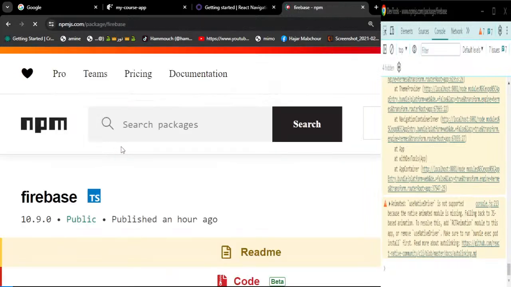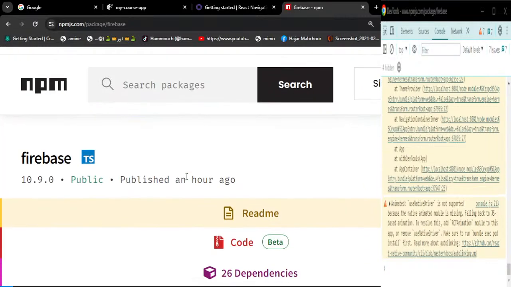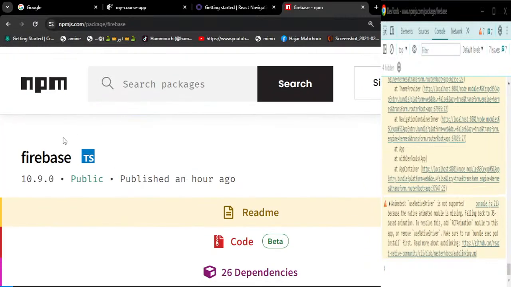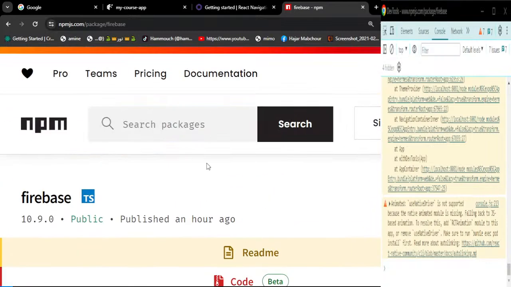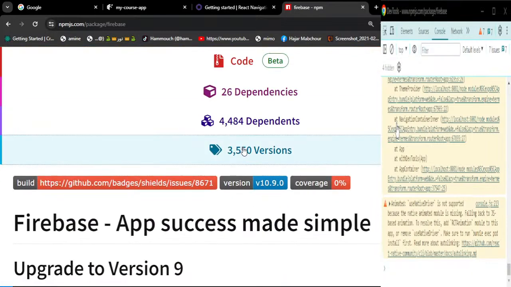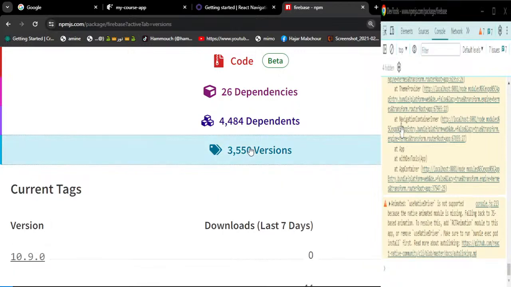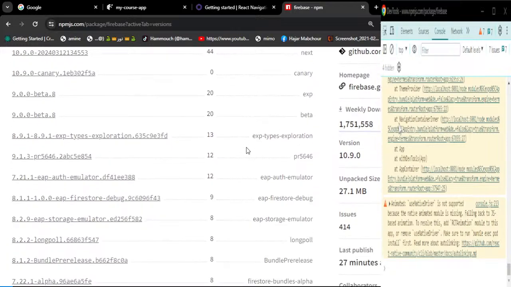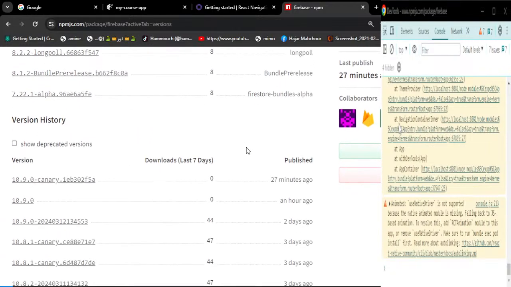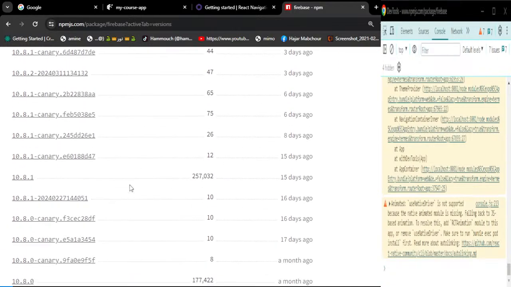Inside Firebase, this is the new version for the TS. You see Firebase TS. We're going to check the versions, and look for the latest uploaded, highest uploaded versions in Firebase. Usually we're going to find this one with over 200,000.